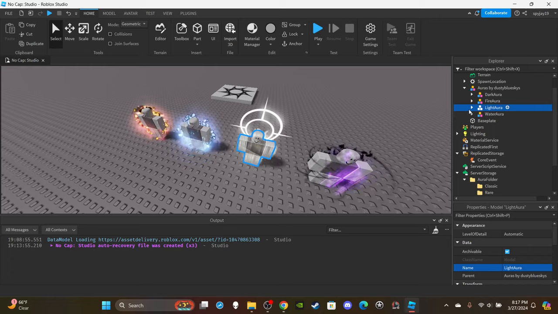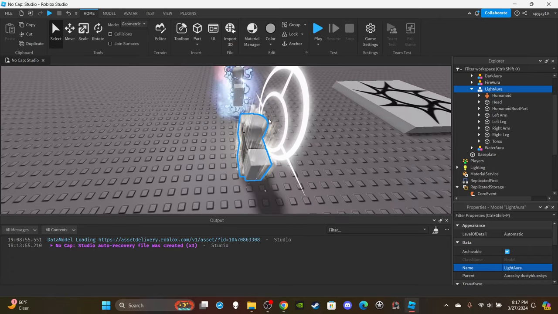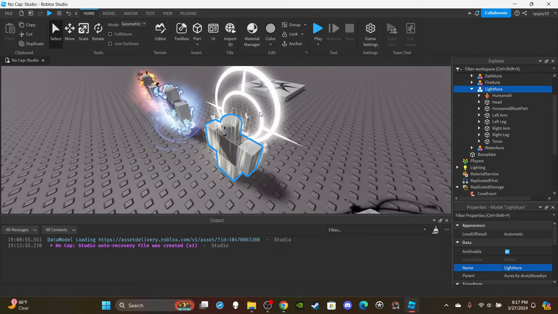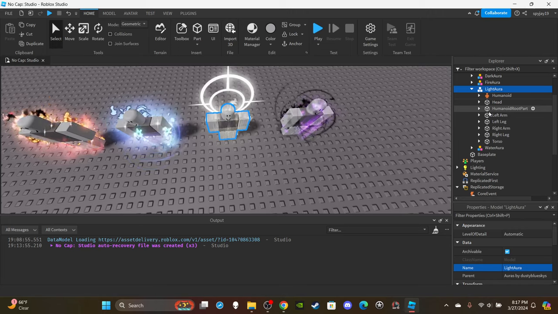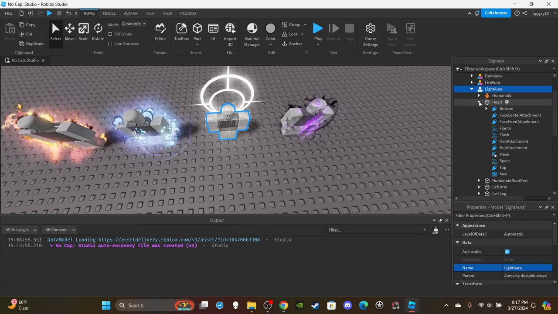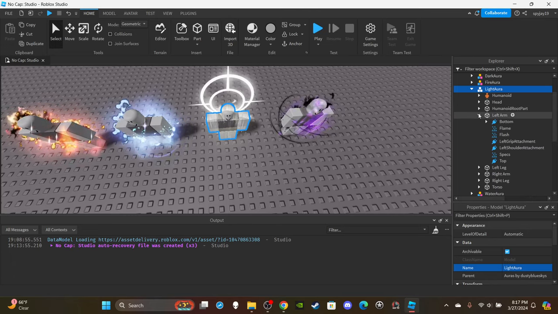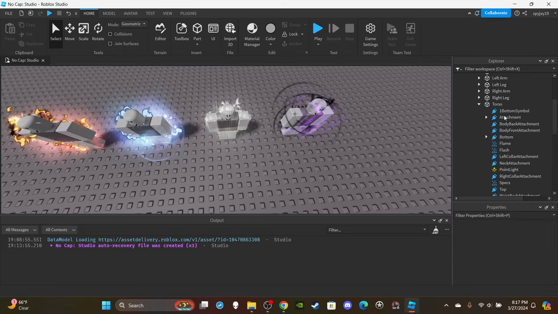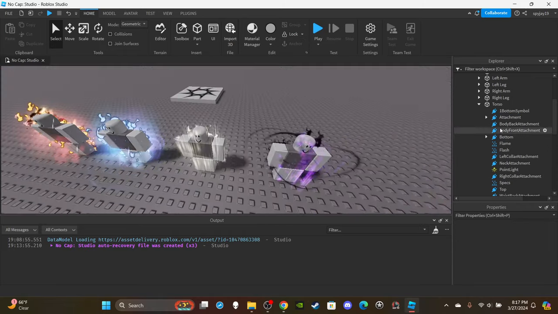I'm gonna use the light orb as our Classic orb, but I'm gonna remove the light part because it looks way too cool with the light. Since this is the Classic one, I'm just gonna remove the light and just have the lines. I'm trying to remember which part it was. I think it was this. Yeah, there we go. So I'm just gonna take this.